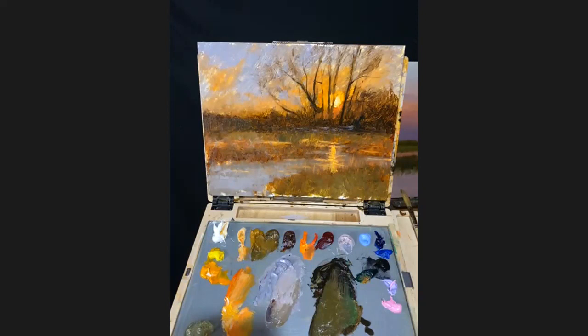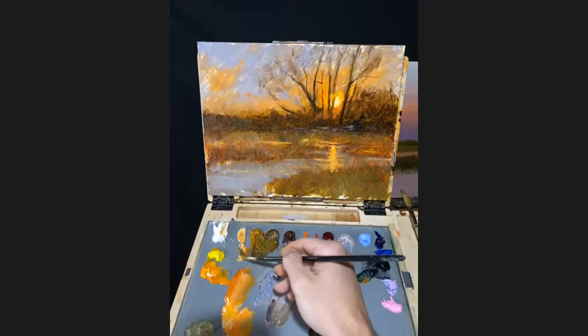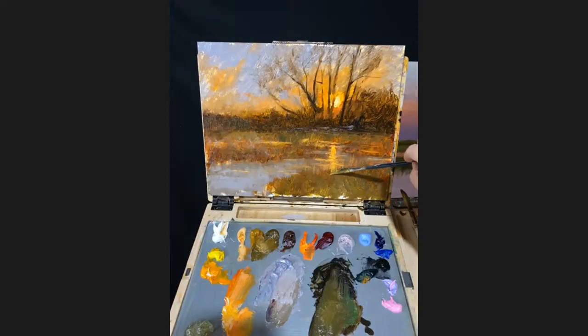Cleaning off my brush, I got to work on the transition from this highlight into the grass over here. We will lighten this area of the grass just a little bit with some of the ochre. That darkened it. Way to go, Teach. Yellow ochre, one brilliant. Pop it in there. Maybe warm it up with a little bit of orange and red. There we go.